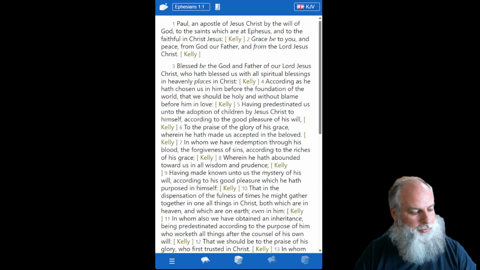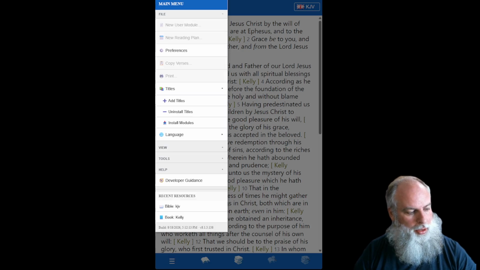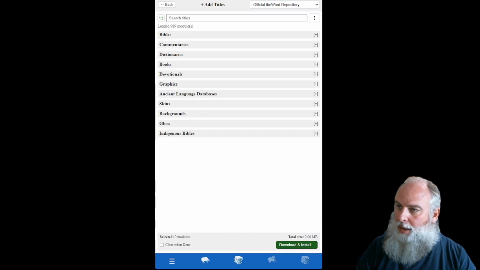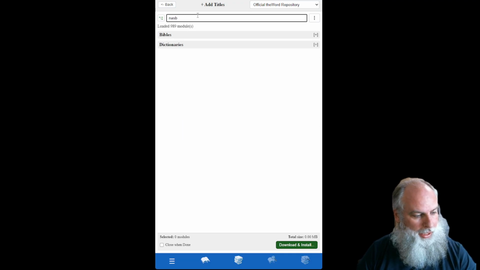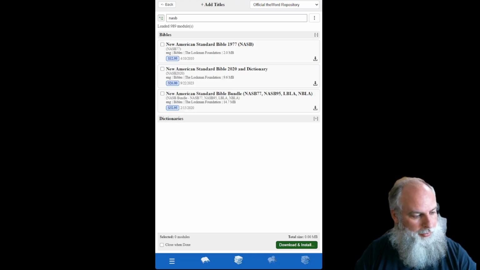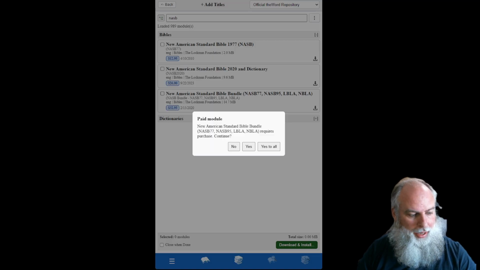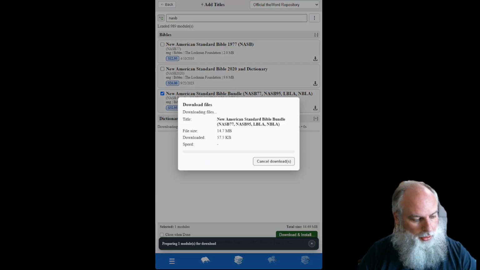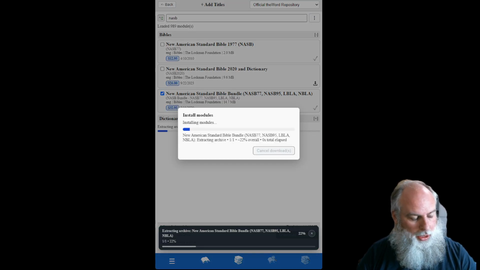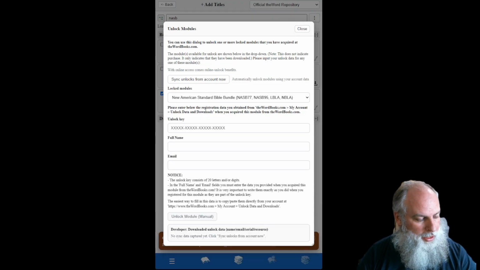So my account has a few resources tied to it. The nice thing with the app is that because those are tied to the account, you can go ahead and download them directly. For example, I have the NASB one, this package here. It asks me, do I have the key? Do I have it purchased? Yes, I do. So I'm going to download it. And what's going to happen is it's going to install it, and then you need to have it sync.